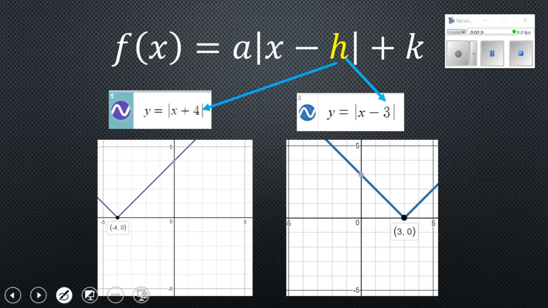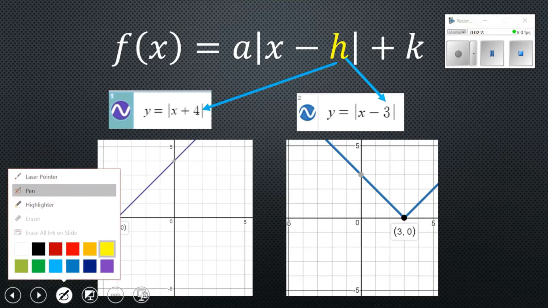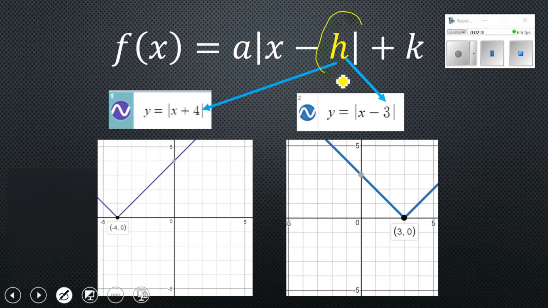And this is because of the way the equation is written in the original parent function. You've got a minus sign here, so that basically reverses the pieces that you have. So this is really a plus 3 and that's really a minus 4.